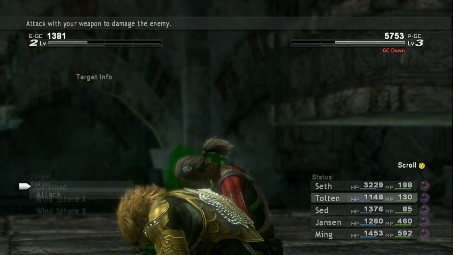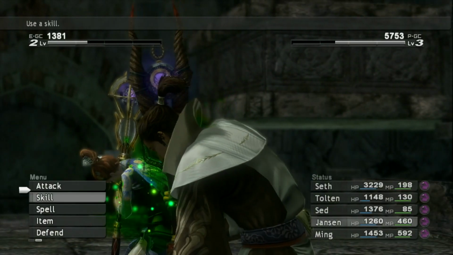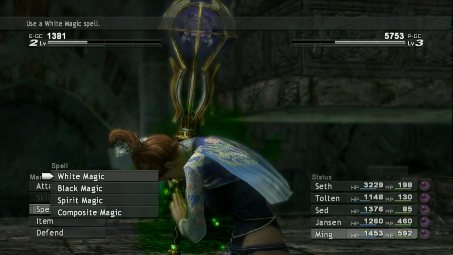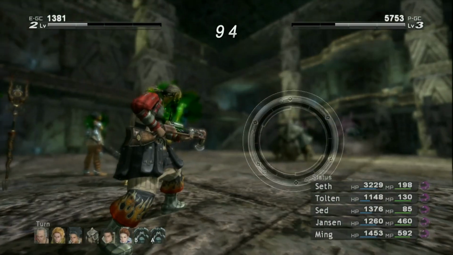Okay, let's just end this. You're level 2, so I'm just gonna have you do all the attacks on that. You just do anything at this point. You, on the other hand, I want you to just do anything as well. Just do something.